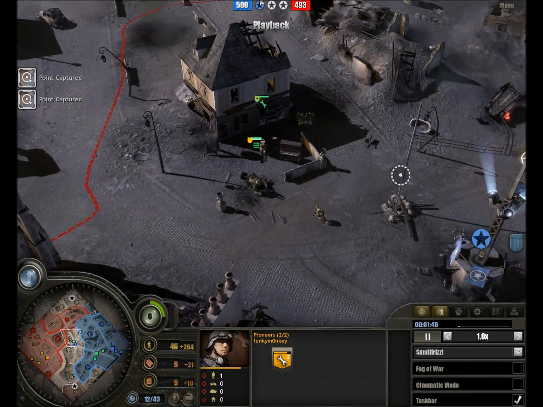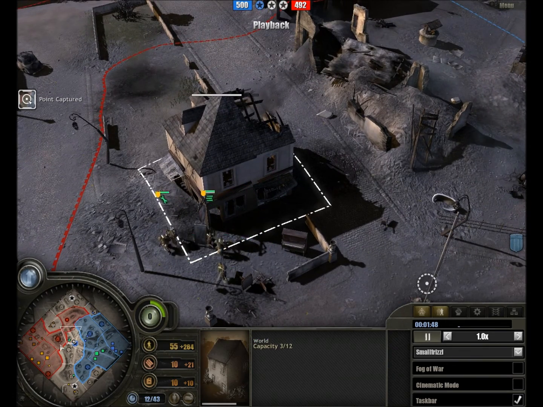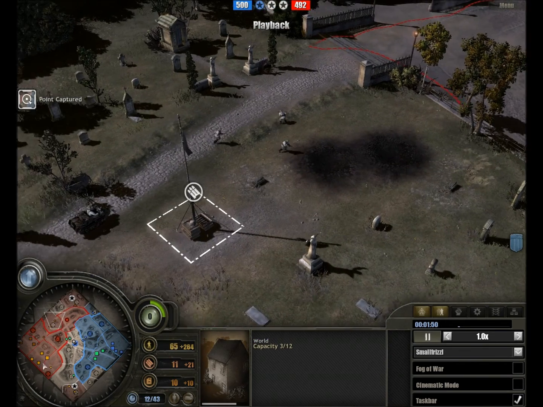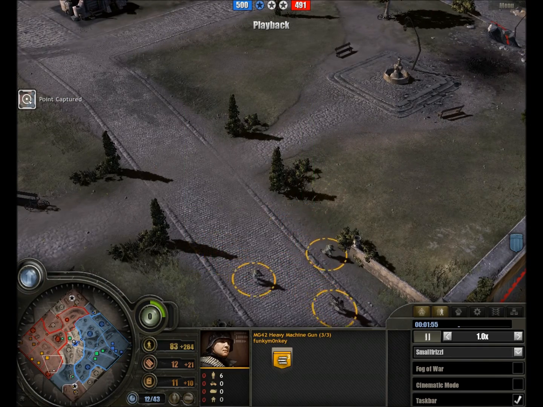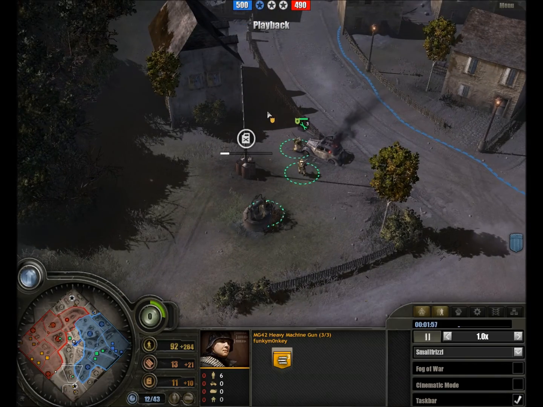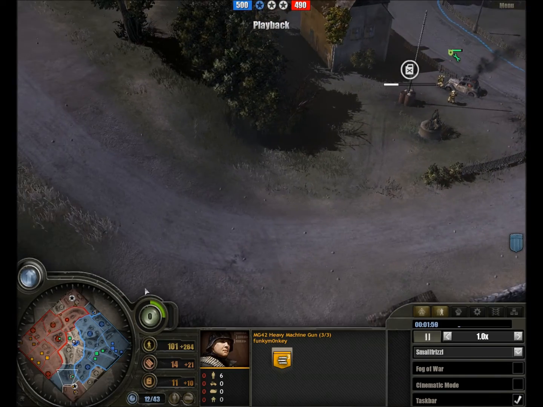And we see indeed heavy machine gun setting up here. Panzer Grenadiers and Kettenkrad securing the northern half. And we see a heavy machine gun going out from funkymonkey, not necessarily the best idea.